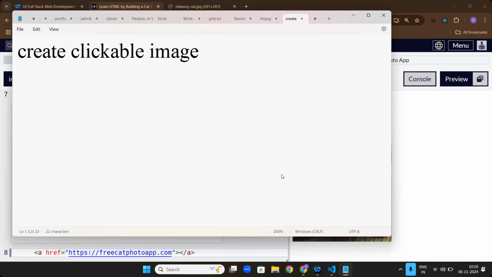To create a clickable image, write an anchor tag, and inside the anchor tag, I will put one image, and to the image I will give src and some path, and alt, and then close the anchor tag.